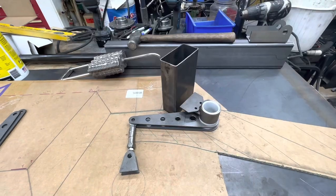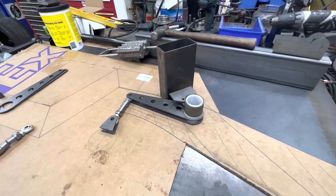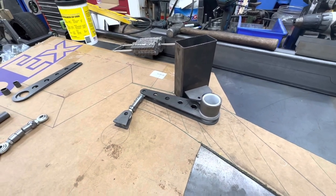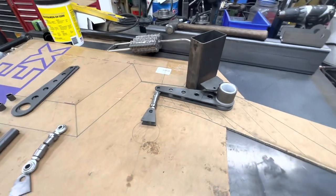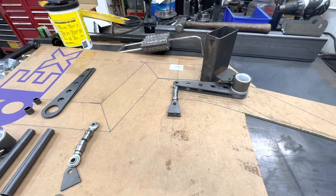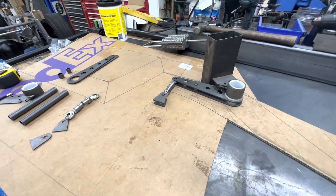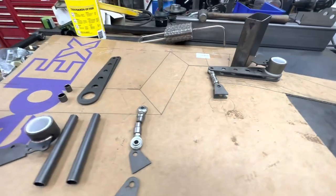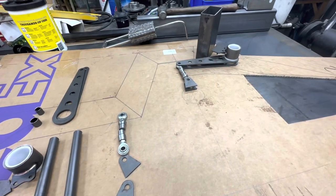Those bushings sit in a housing that gets positioned so it can bolt into the frame. It took a little while seeing it in action to get my head wrapped around it — I'm used to a solid bar that just has some brackets. This is a lot more of a custom deal, but because of the rear end and the four link it needed to be a different style. No factory bar would have worked. That's where I'm at, and I'll start putting it together and show it as it goes.